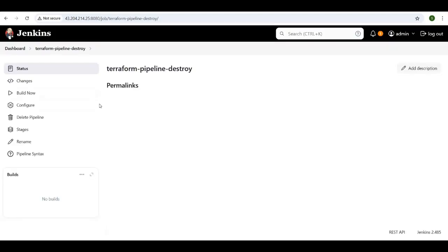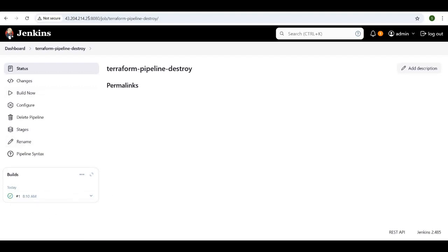This command, Terraform destroy, helps to destroy the created resources. I have already created the main VPC, so it helps to destroy it. Build now, build is scheduled. Yeah, it's built successfully.